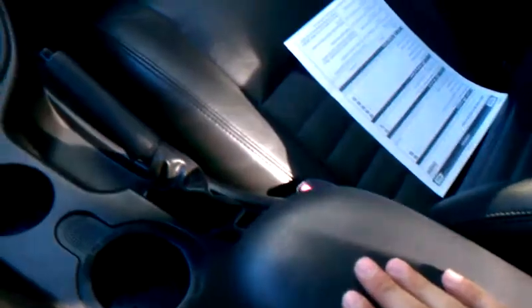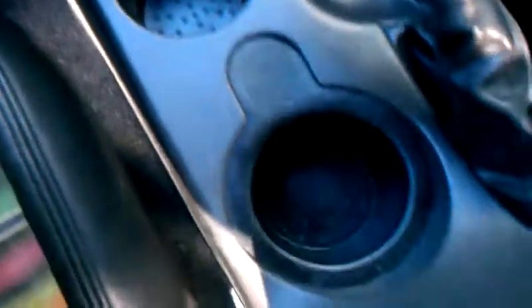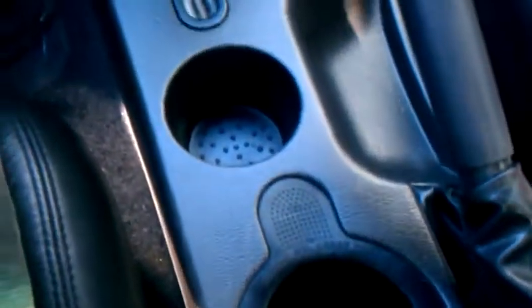It's got the sun visors on both sides, a little cargo area for your sunglasses or anything you want to put in there. Glove compartment there, hand rest ready to go. And as you can see the cup holders are clean, nothing left over on there. This car is spotless inside and out.